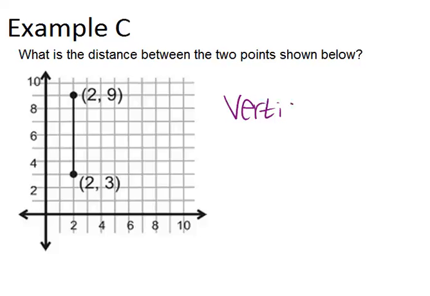So there's a couple ways you could do this. You could just actually count how many segments there are, or little units there are, between the two endpoints. There's 1, 2, 3, 4, 5, 6. So I can see it's 6 units long.